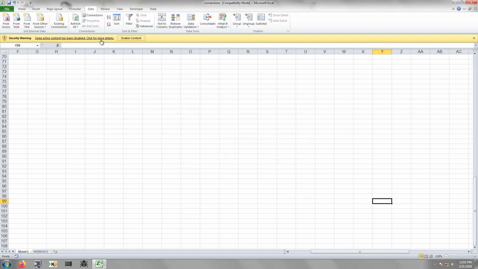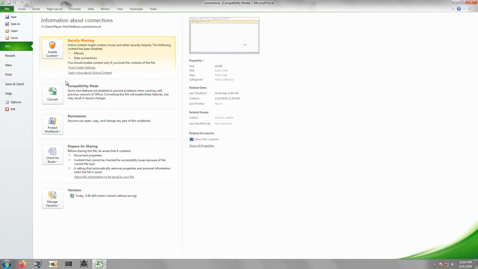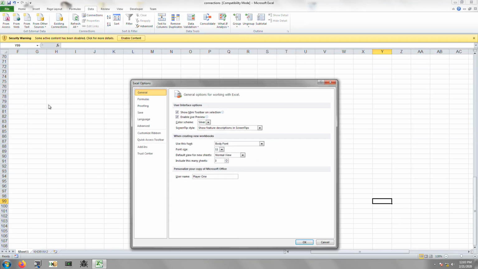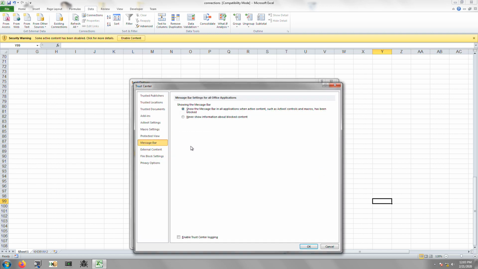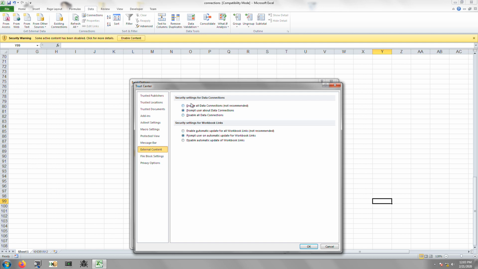In terms of allowing the content, then there are some tweaks that need to be made. You do need to go into the Trust Center and Trust Center settings, and then if you look at external content, here are the settings for these external data connections. So as you saw with any.run right now, they are still set to prompt users for data connections, and my sandbox was initially as well. So I need to update this much like I did with macros and just allow all data connections.